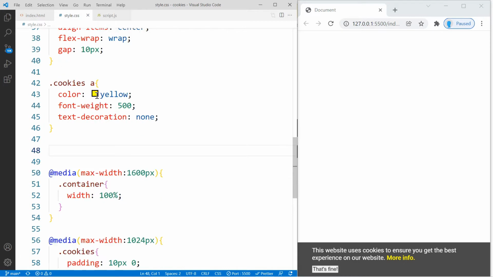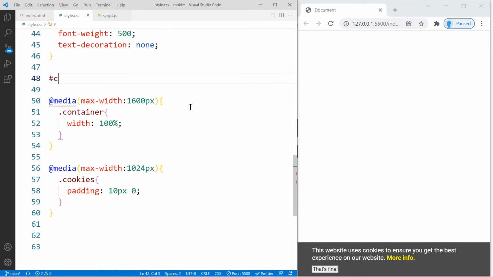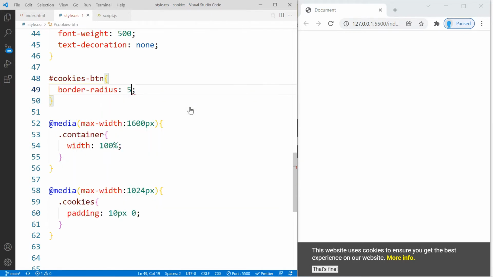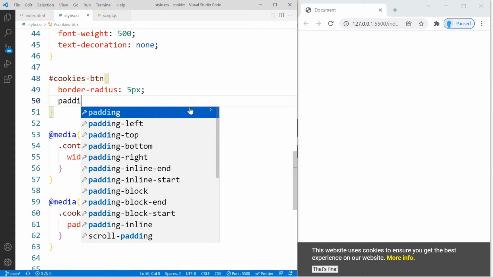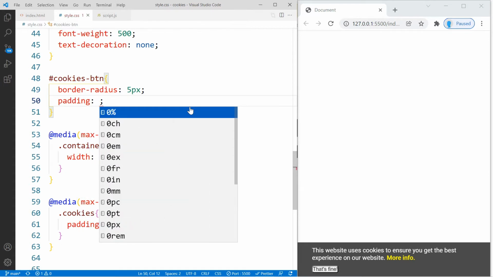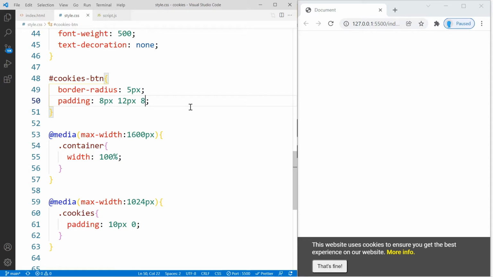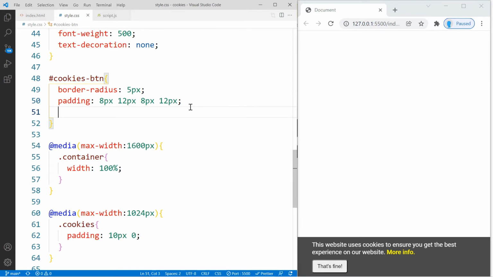All right, and last but not least, we're going to add some properties to the cookies button. So let's give it round edges with border radius 5 pixels. Let's give it some padding, 8 pixels on the top, 12 on the right, 8 on the bottom, and 12 on the left.